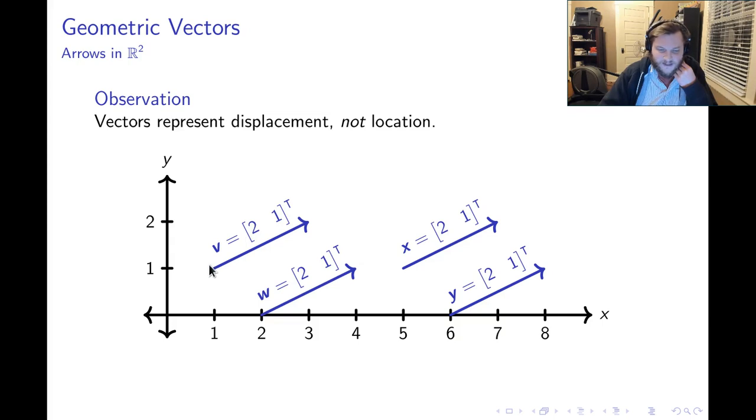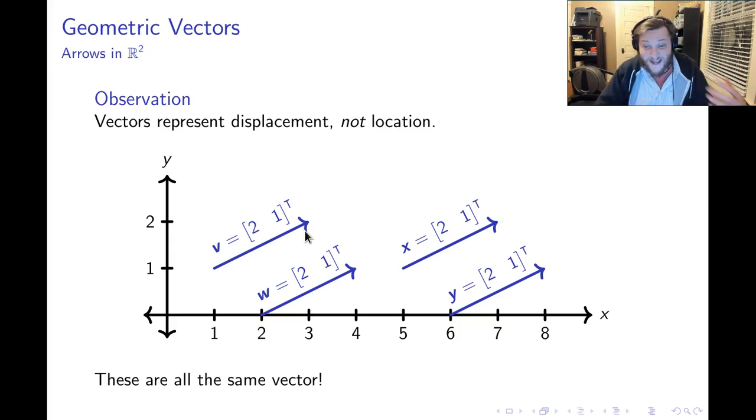And what we realize is for each vector, to measure the x displacement, we're walking 2 units to the right. So we're walking 2 units to the right for v, we're walking 2 units to the right for w, for x, and for y. So the x coordinate, or the first coordinate of each of these vectors, is 2. And then to get up to the tip of the arrow for each of these, we only need to go up 1 unit. So the second coordinate of each of these vectors is equal to 1. So even though these are 4 vectors in different locations in R2, they all have the same coordinates, so these are actually all the same vector.